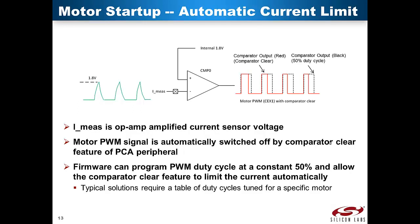In the typical BLDC motor sensorless starting phase, the motor is driven like a stepper motor. The motor is initially commutated very slowly, then velocity is increased while the PWM duty cycle is increased to boost the applied motor voltage in an attempt to keep the current constant. However, it is not easy to predetermine the PWM duty cycle for a constant current level because the motor load may change or the motor supply voltage fluctuates. The design kit uses the comparator clear feature to trim the motor PWM cycle automatically to ensure that the current does not exceed a predetermined level regardless of motor load or supply voltage. Using the comparator clear mechanism, the PWM signal is automatically shut off for that cycle when the current sensing voltage exceeds 1.8 volts. The firmware programs the MCU to generate a 50% duty cycle PWM signal for motor startup and lets the comparator clear function trim the duty cycle to limit the peak current.